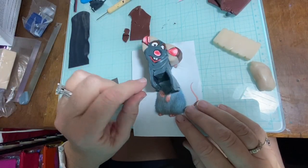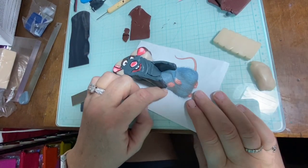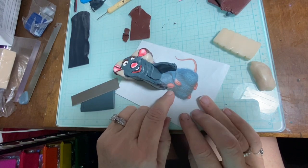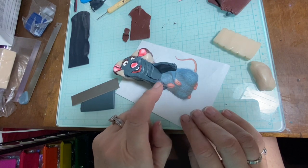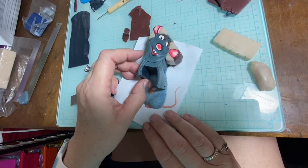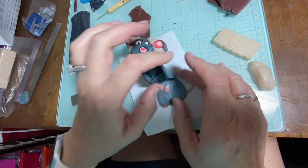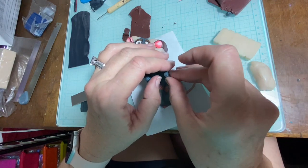Alrighty, here we are back. I've got the arm made, and as we talked about, I did not do the outside outlined, but this little spot here, which is going to be followed by more of the gray, I did put that line here, so you'll see where the end of his arm is. And then I also put the dark blue black inside here, so you see the definition of his arm. Then I started over here because I kind of forgot I was videoing. Sorry, it's been that kind of day.